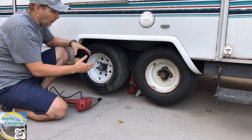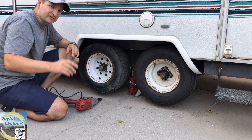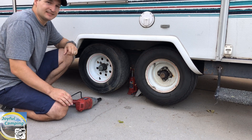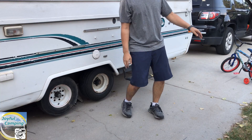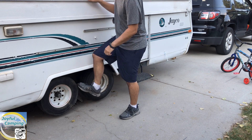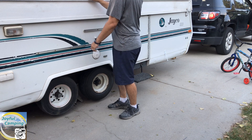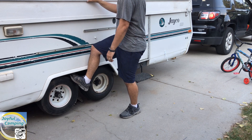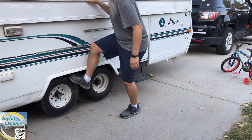And there we have it, all put back together. I'm going to flip this camera around and stand over here so I can go over the next part with you. I'm going to kick the tire here — you ready Jack? He's ready. Okay. Great. There we go. Off. On.